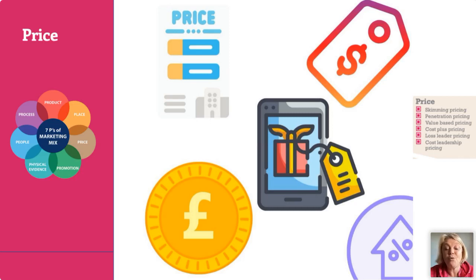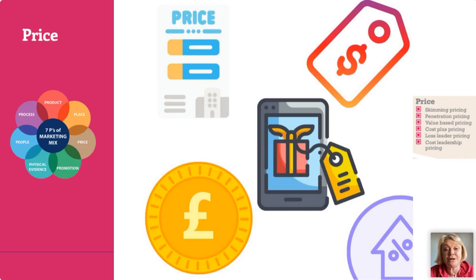This is really important. One of the most basic ways of using price is called cost plus pricing, and it's probably what many of you are doing, maybe. So that's where you're just literally, you know how much it costs you to produce something or to service something, and then you add your margin on top. If you don't properly understand how much it is costing you with all your overheads and everything to produce or deliver, then that's definitely an exercise I suggest that you go away and do straight away. As I say, I will send over in the next day or two a little formula to help you to do that. So that's one price strategy that you can use.